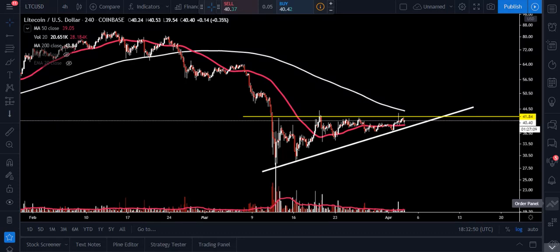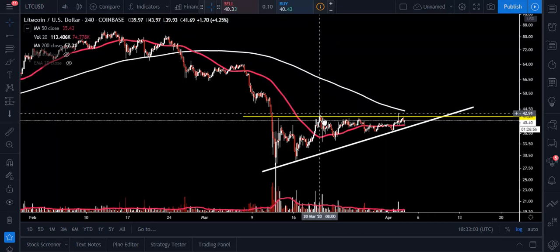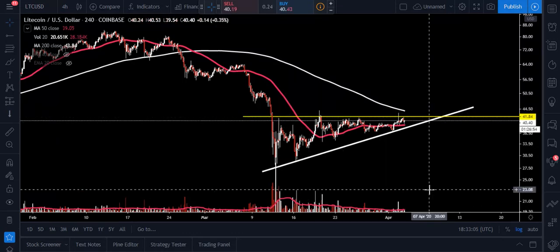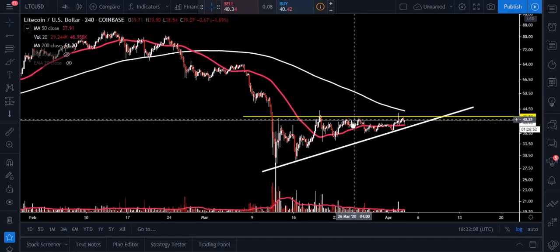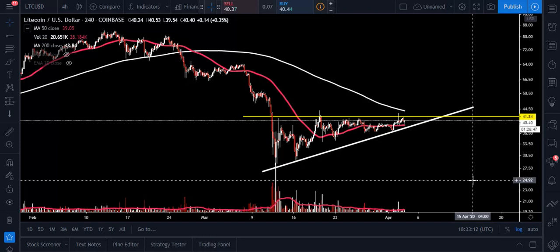So first of all, what we want to look for when we're looking for ascending triangles, we're just going to go through this and we're going to check them off and see if this qualifies or not. So number one, look for peaks that top out near the same price, so horizontal top. So you can see we hit it here. We hit around, we'll call it $41.84. We've hit it up here. We wicked up to it twice here. We hit it again here. So we've definitely had this flat top. So I would say that would qualify. So we're 1 for 1.